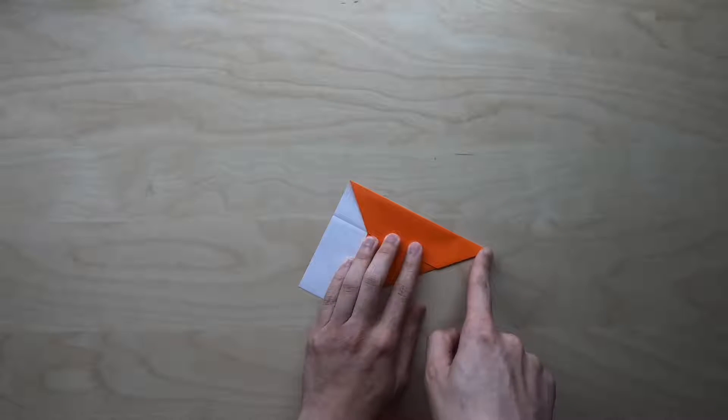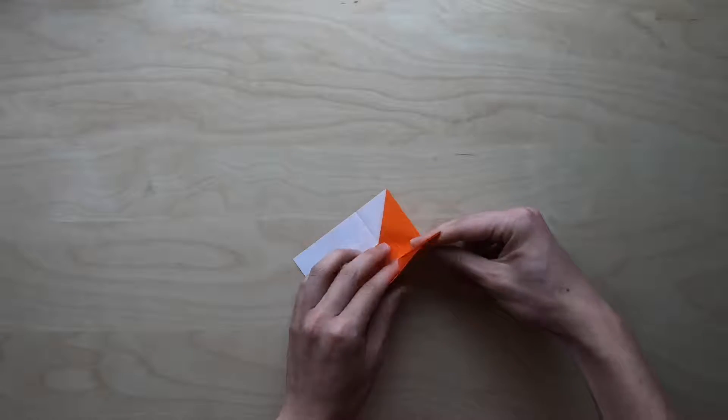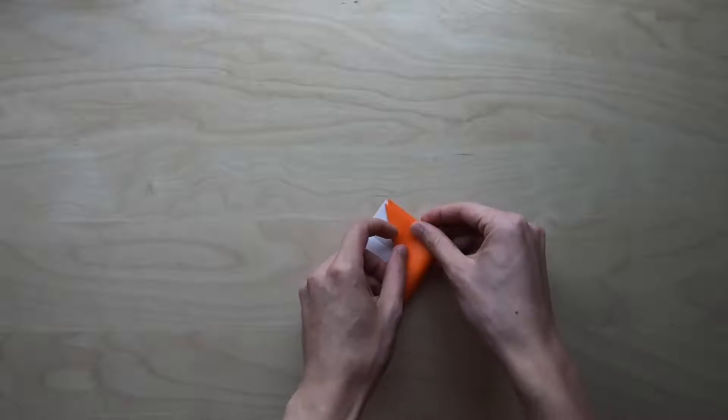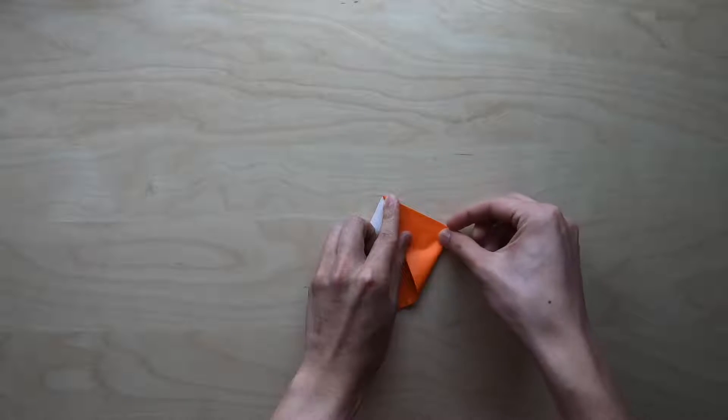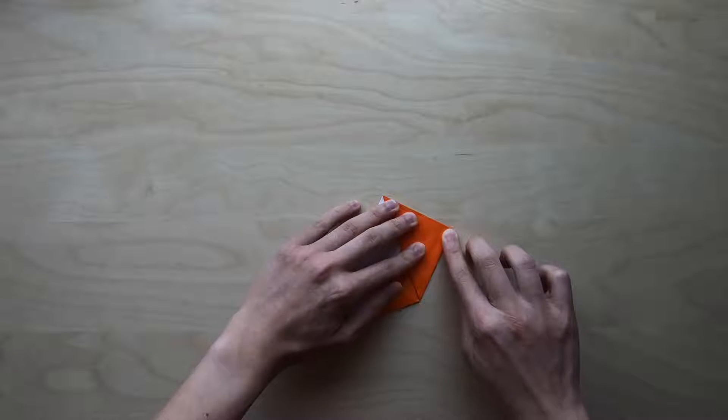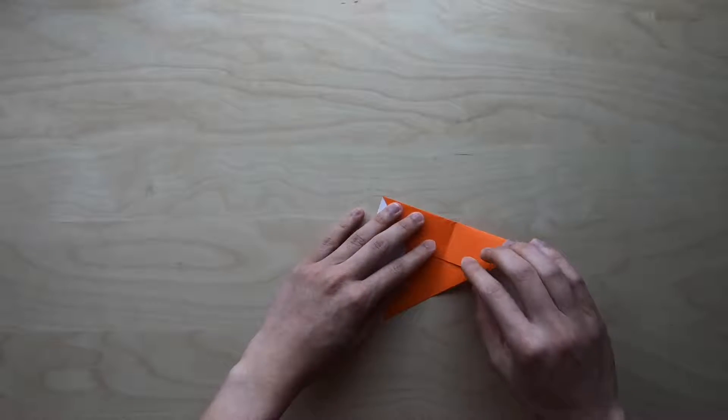The corners should be touching each other. After that, you can fold this just like that. Then we're going to fold this corner all the way to the other side to create those nice creases.